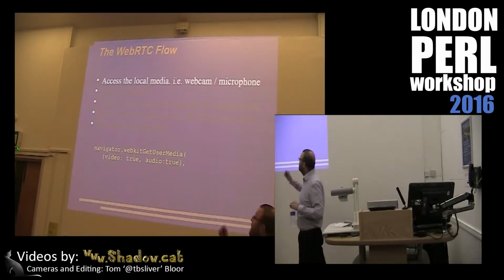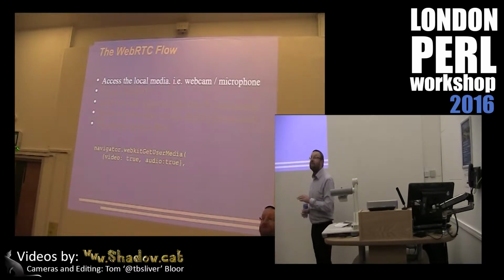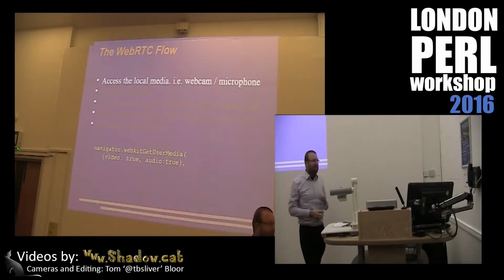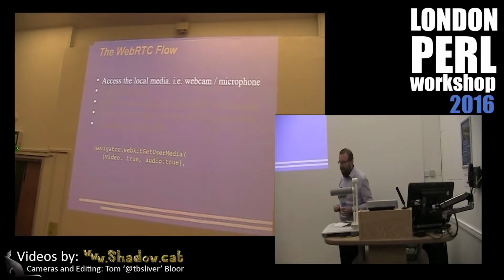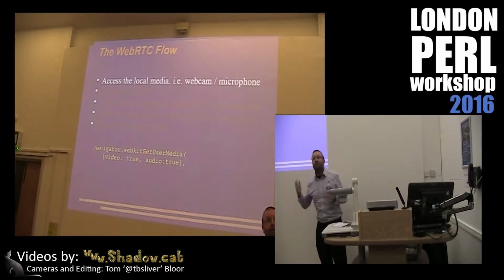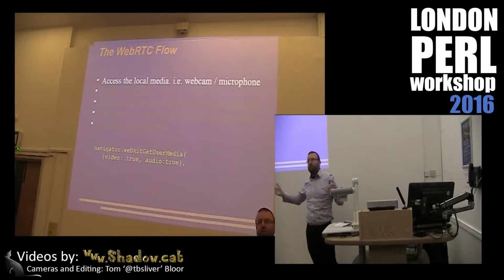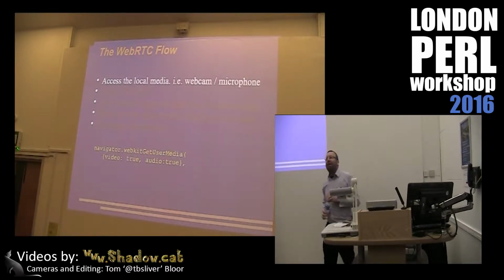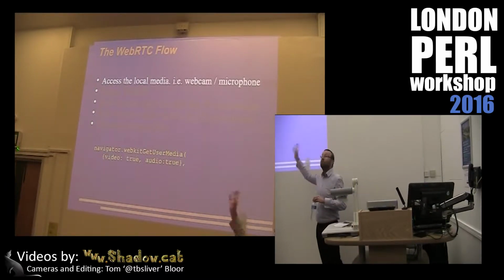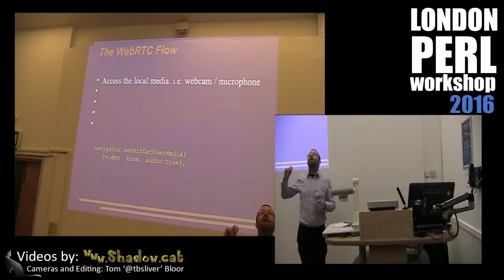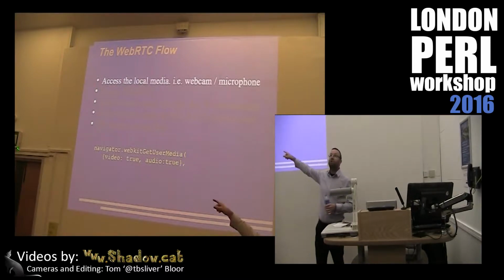The first step is the get user media. You'll notice the first thing here, it's WebKit get user media. Because when it was first developed, no one was quite sure if the API was going to work, so they prefixed it with their WebKit. And Microsoft have their version, which is .ms, get user media, and so on for each of the other browsers. There is a thing called adapt.js, which abstracts all this away, so you just call get user media and then it works. But I'm putting these things in slides just to remind you that if you do it properly, there will always be little gotchas like this.